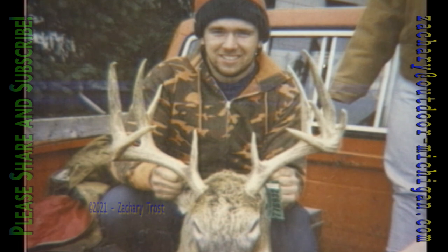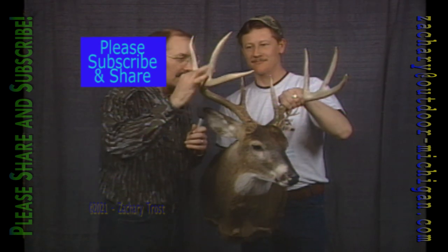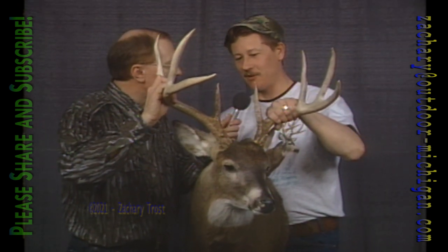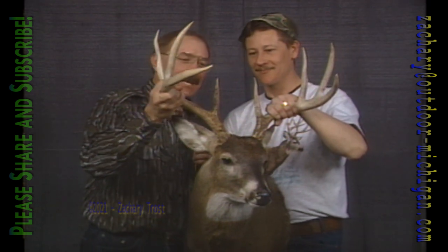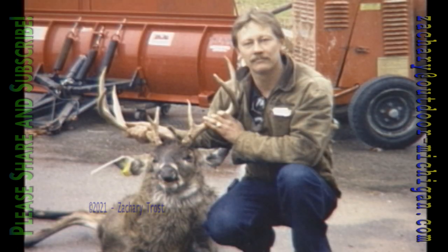Then they came by your stand — 17-yard shot. Bob Gibson from Climax took this 13-point in Kalamazoo County on the second day of firearm season, but the principle of quietly going to your stand goes for gun hunters or bow hunters, and so does the principle of using a grunt call. David Overholt from Grand Rapids found it works. This buck — a 10-point with a 22-inch spread — you were in your blind and you grunted and he answered back about 10 feet away from you. How'd that feel? Well, I changed my underwear and then shot him. You got the biggest out of a group of deer — this is an awesome rack. Relatively few hunters will get bucks that qualify for the trophy book, but you don't have to bag a trophy to have a good hunt.